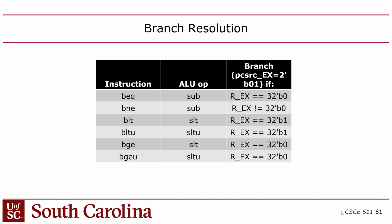And less than is tested with set less than. Greater than or equal is also tested with set less than. It's just complemented. You look for the result being zero instead of one. Remember, when you do set less than on the ALU, it just gives you a zero or one. If you apply negative logic to that, it tells you whether A was greater than or equal to B. Make sense?